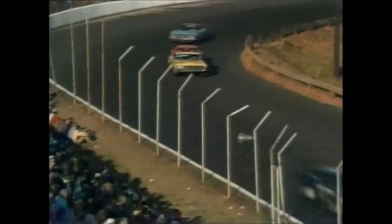Marcus just out of the picture, but there he is. You see, the blue car. Can he follow the leader through there? Has Chris set it up for you or not? Well, there goes the leader. And there's Marcus. He's going to try to do just that. Right alongside Benny Parsons. Parsons, you say, giving him room. Very sportsmanlike racing. And Marcus almost has it, but not quite. They're racing for third place. And Marcus has got him now.